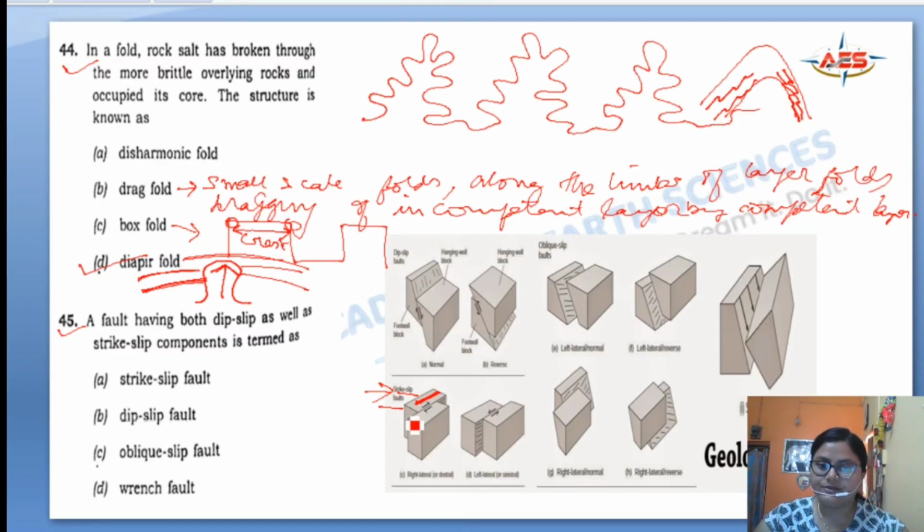So when the movement occurs along the strike and the net slip is parallel to the strike of the bed, okay, if this is the strike of the bed and the beds are moving parallel to the strike, then it is called a strike slip fault. In these faults there is no dip slip component. Dip is perpendicular to the strike. In this direction there is no movement, neither upward, it is always parallel to the strike. It is called a strike slip fault in which the dip slip component is 0.